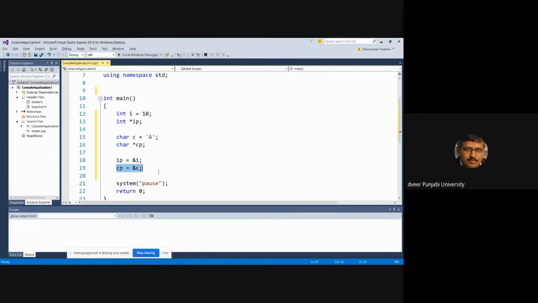There's no problem. But if I change the values, for example, to integer pointer, I assign address of character, and to character pointer, I am assigning address of integer. Is there any problem in this, or is it valid? Anybody? Of these two statements, is any statement valid or not?